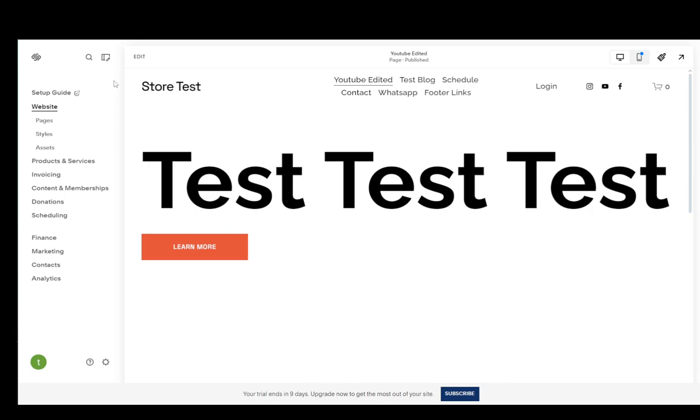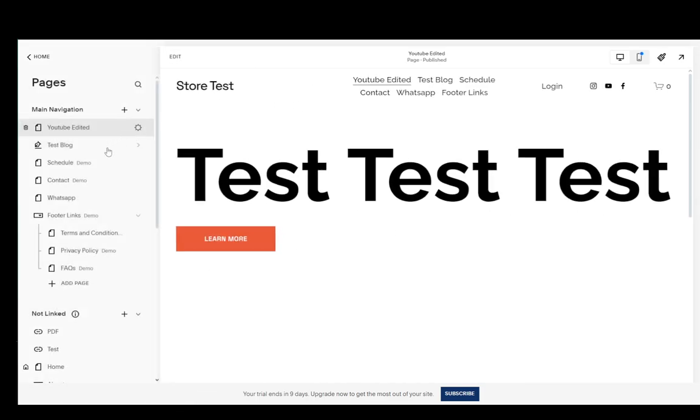Now, I don't know the exact methods or the exact code you need to input, but if you follow my steps, you will most likely know how to do it. Now, what you're going to do first is you're going to get your HTML code wherever it is. It doesn't matter what it is. It can be an embed. It can be whatever. Then you want to go to a page that you're going to make.